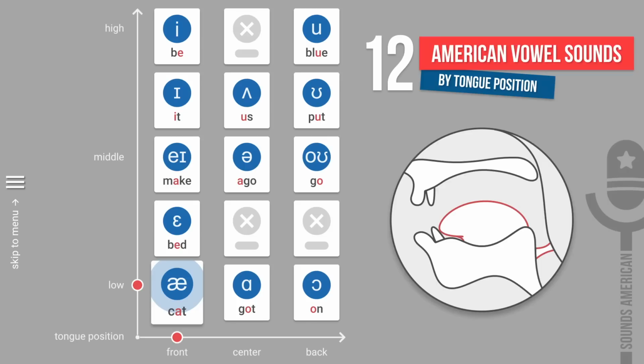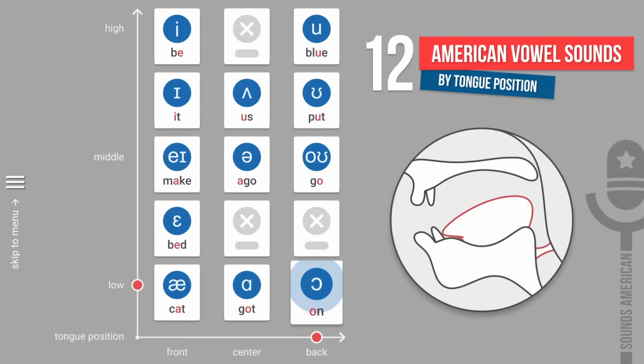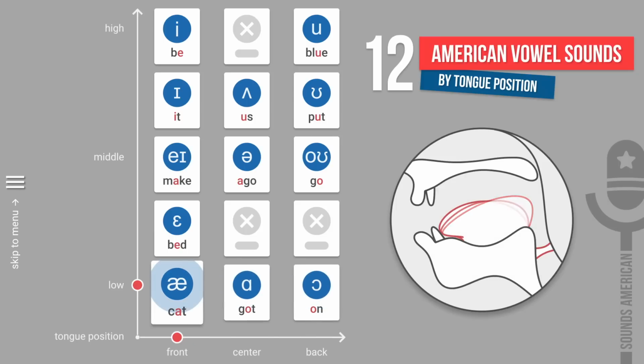As you may have already guessed, the vowels in the most right column are made with your tongue pulled back. And finally, the vowel sounds in the most left column are pronounced with your tongue pushed forward.